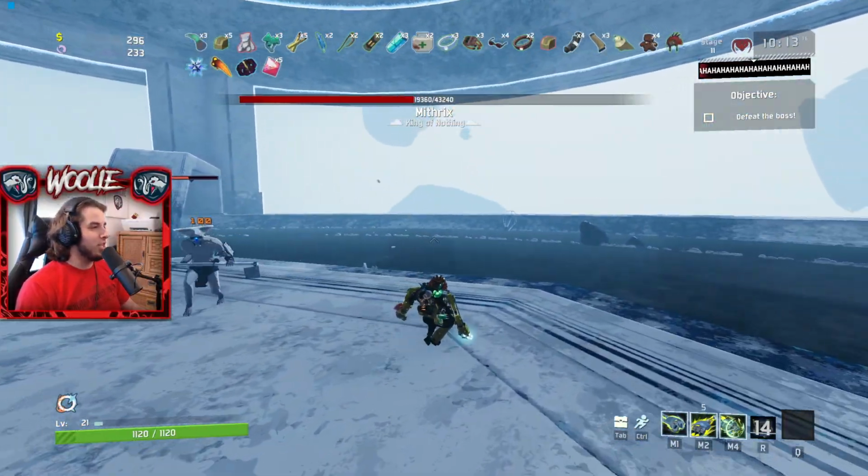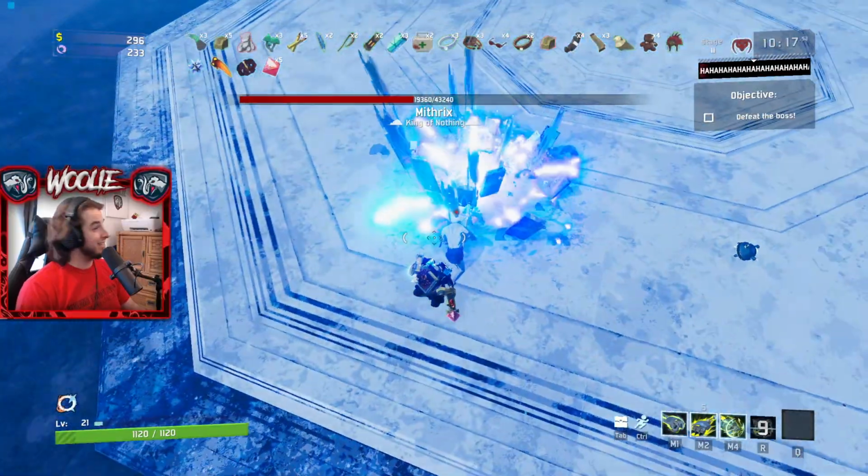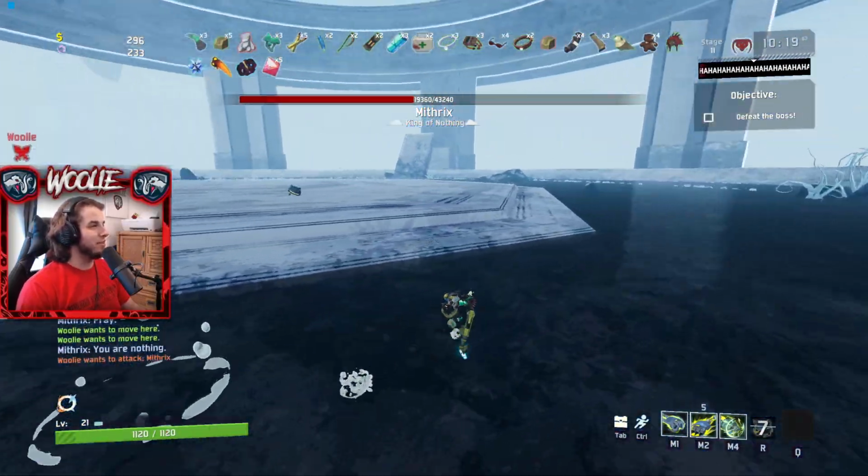Just dodge the hammer. Keep moving. If he dashes towards you, just go straight towards him. And ooh, that was a risky one there. Good thing I have Hopoo feathers.